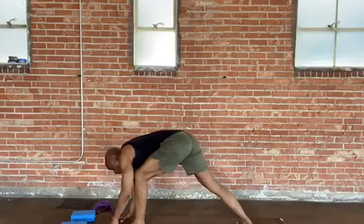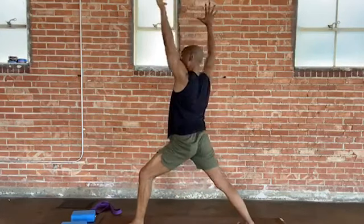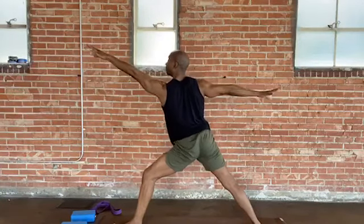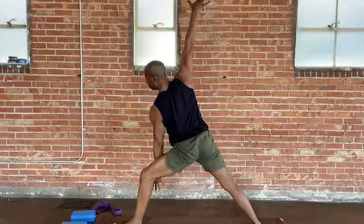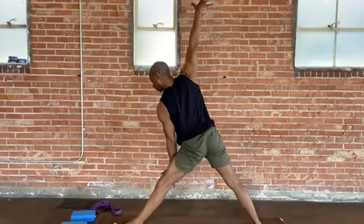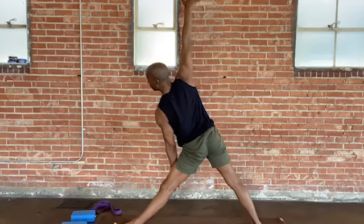Basic flow, so warrior one. Warrior two, go at your own pace. Side angle. Holding here for a breath or two just to get the great benefits of the posture. Triangle, so we're just extending the left leg. Hold it for that hamstring stretch.